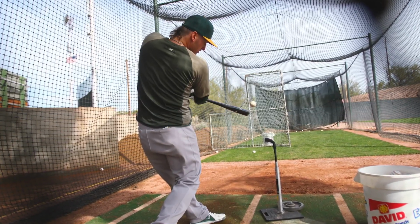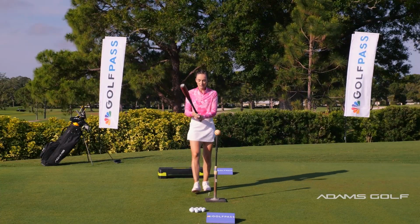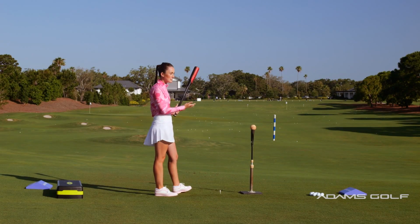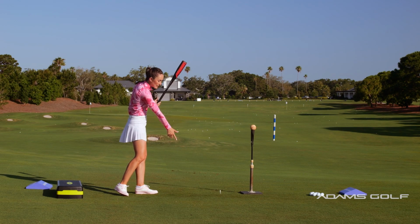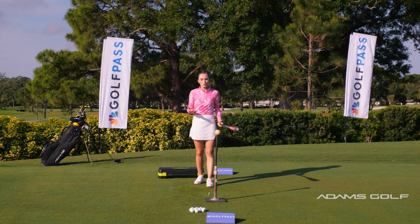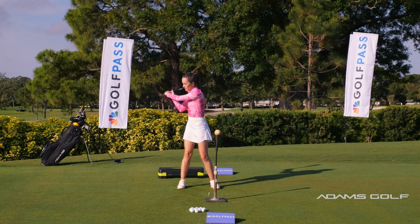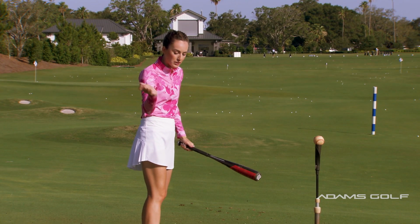Now, I have trouble sometimes with this because in golf, we're swinging down at the ground. When I play tennis, if I try to hit a T-ball, a lot of the time I end up accidentally swinging too much underneath it, too much up and down, which is a lot of people's fault in golf, and that's what makes the ball slice or spin too much. So our goal here is to shallow the club, and when you shallow the club, we're going to pay attention mostly to our right arm here.